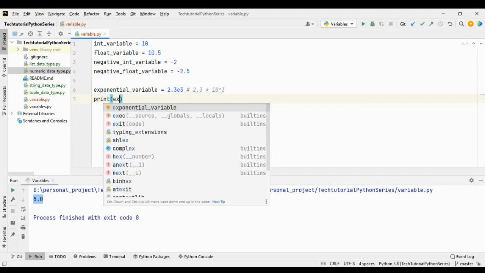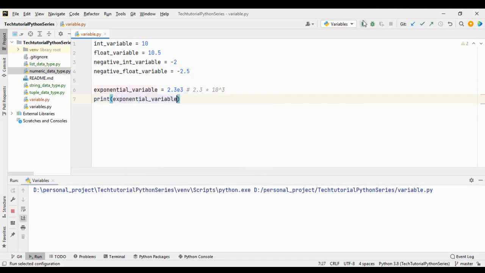Let me print this variable. We can see that we got the answer 2300. So we can also represent a variable in exponent form, where the number prior to the exponent is a decimal number and the exponent means 10 to the power of that value.